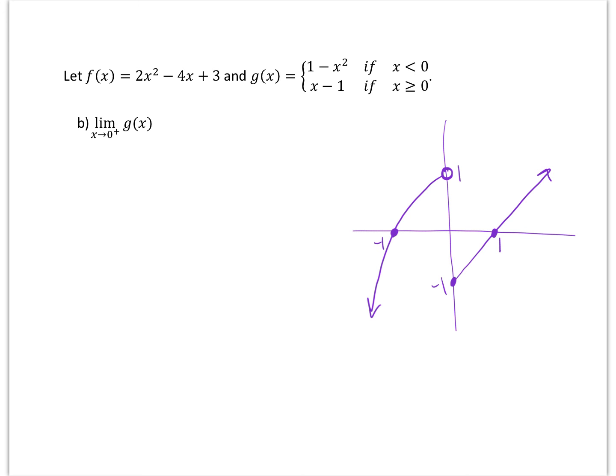Okay, so now I want to do the limit as x approaches 0 from the right. So I identify x equals 0, move a little bit to the right, and put an ant on the curve a little bit to the right of 0. That ant is going to be marching towards x equals 0. So I can just keep drawing these little arrows. It's walking along the curve. Looks like the y value we're approaching is -1.